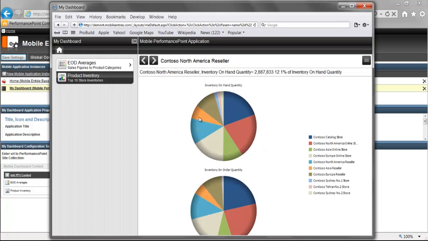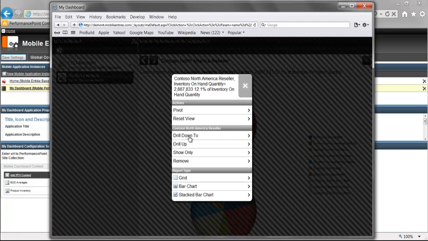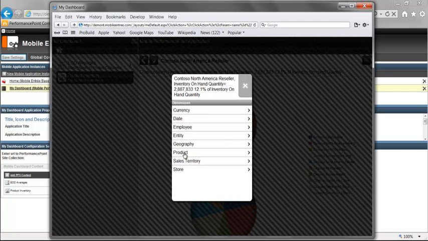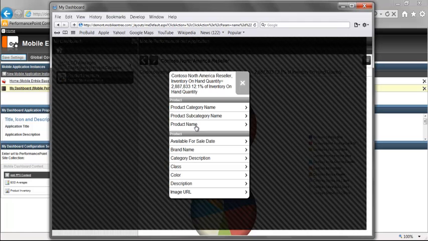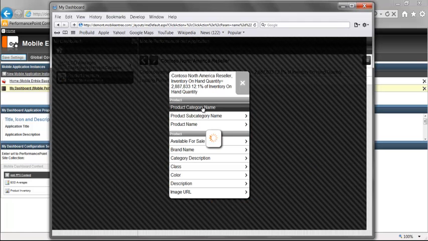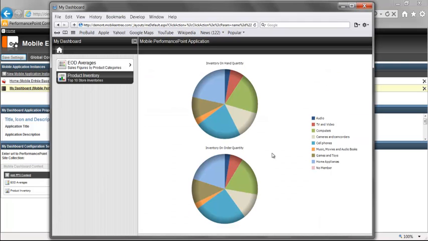And we can go ahead and click on that pie chart just like we could on the bar chart. Now let's go ahead and inside North America here, let's open up our context menu again, and let's go ahead and drill down to the products that are being sold, and let's just take a look at the product categories within Contoso North America. So that's a quick little demonstration of some of the rich functionality that comes over from PerformancePoint that we make touch friendly, both changing chart types and drilling down, etc.